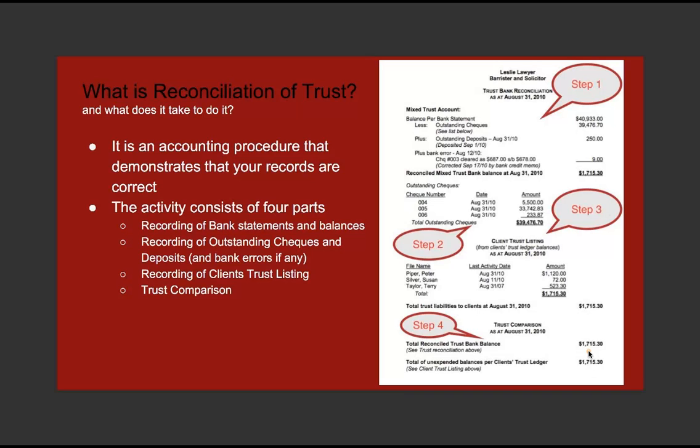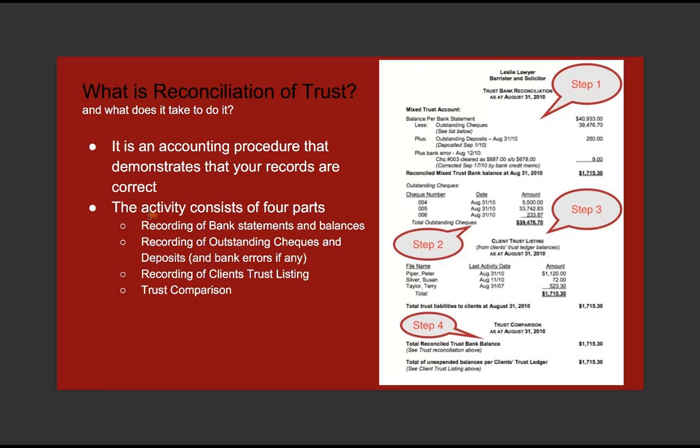This looks overly complicated when you listen to it, but it's actually not. What you're doing is you're just taking statement by statement as it is in the bank, and you're marking it, saying, hey, I have this statement in my accounting software. This deposit is there. This withdrawal is there. And what you end up with is outstanding checks and outstanding deposits. That's all. So it's basically an accounting statement that clearly tells you that your software is matching what has actually happened in the bank.